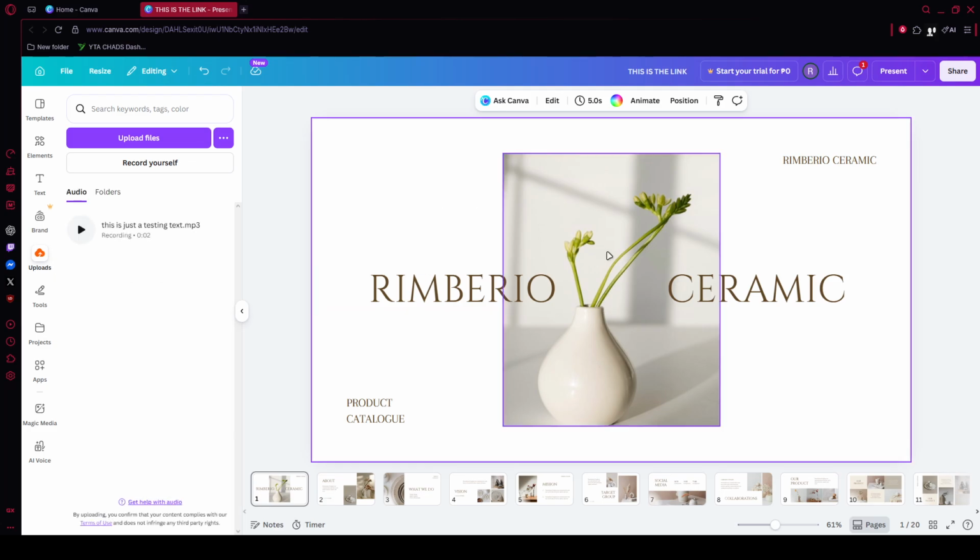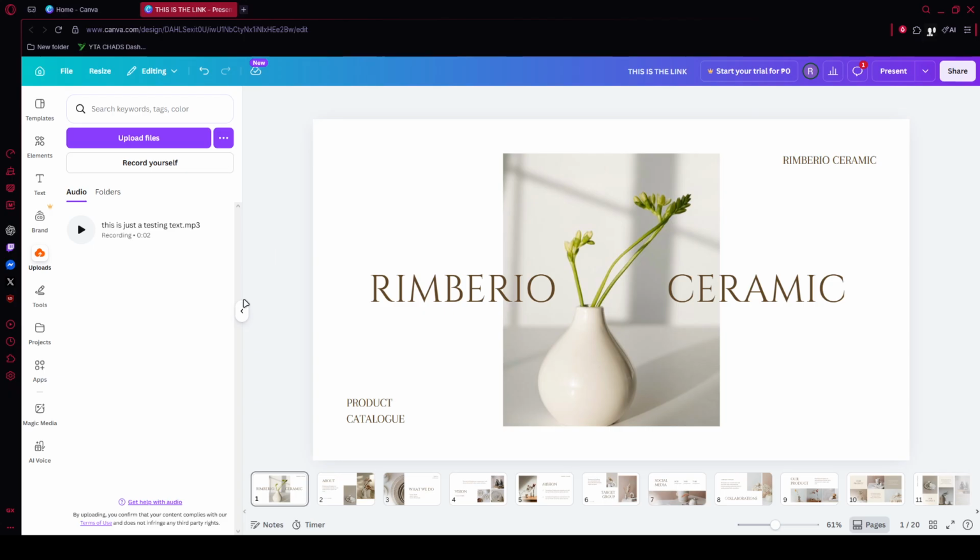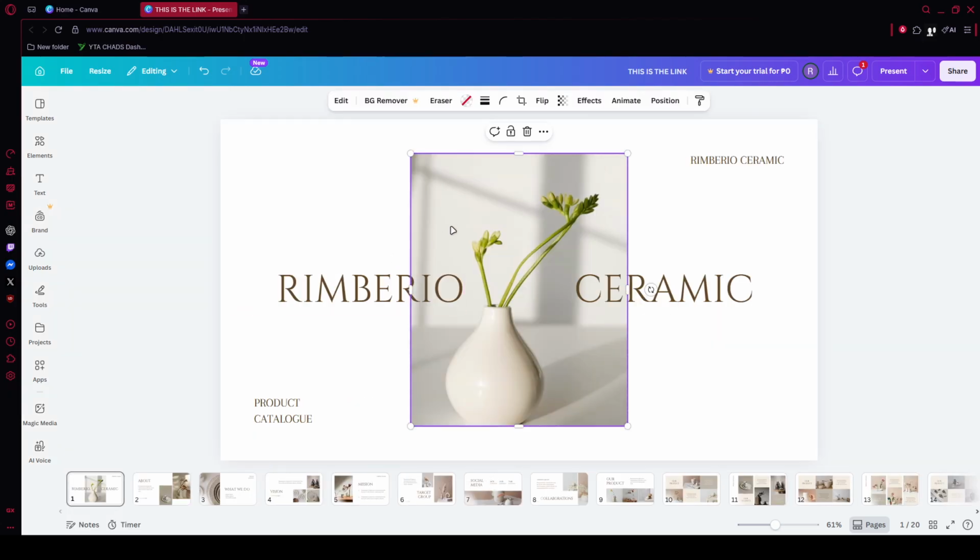After that, click directly on the image so it becomes selected. You should see the selection handles appear around it. At this point, decide which result you want. If you want to black out the entire image, continue with the full image method. If you only need to censor one part of the photo, use the shape method next.